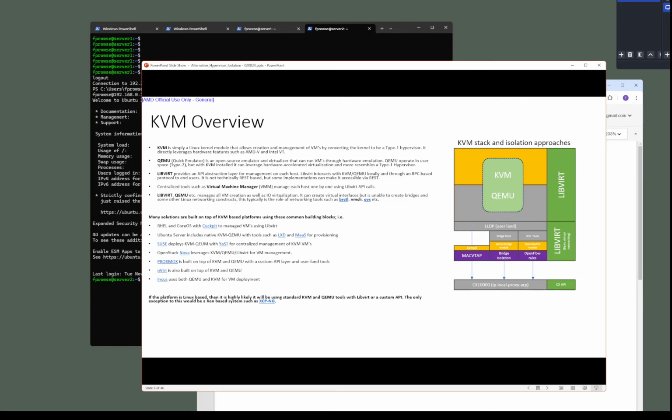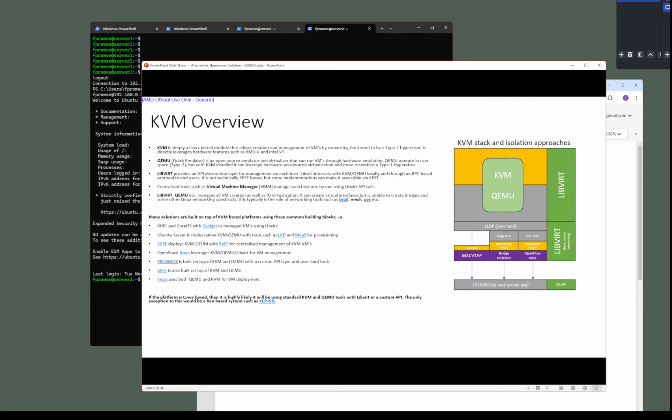So QEMU, KVM and libvirt are not responsible for configuring the underlying physical interfaces or lower interfaces for attachment. It can create logical interfaces which attach to those, but there may need to be additional work done by the user or the orchestration platform to provision the lower layer interfaces and maintain consistency between hosts as well. And some orchestration vendors will do that and have created their own APIs and user land tools to make that happen.